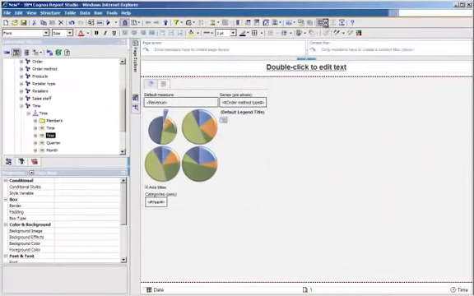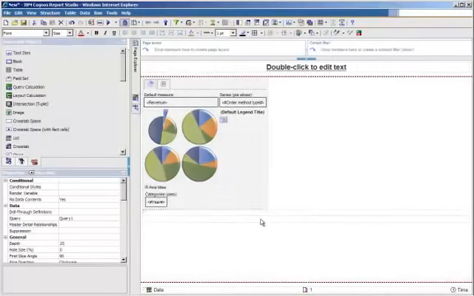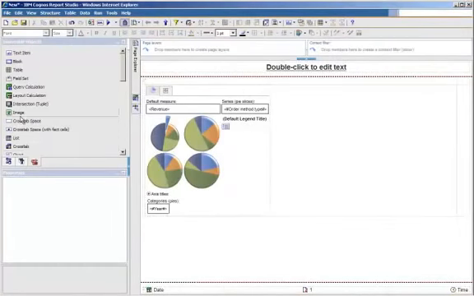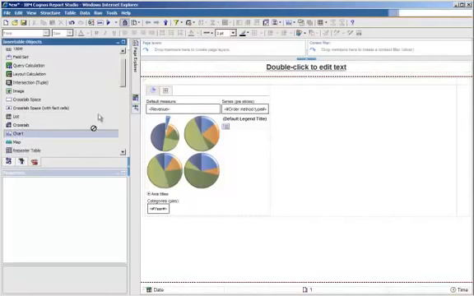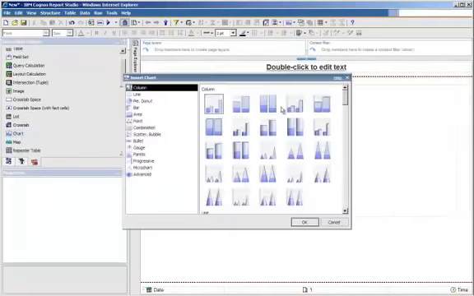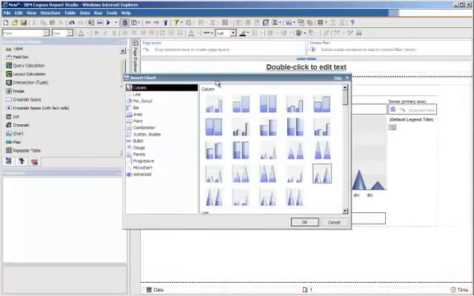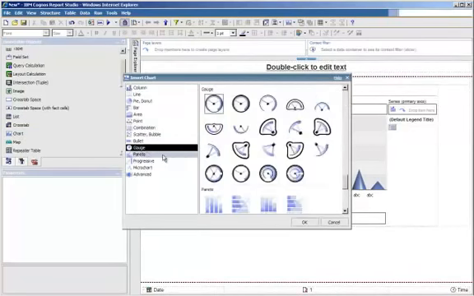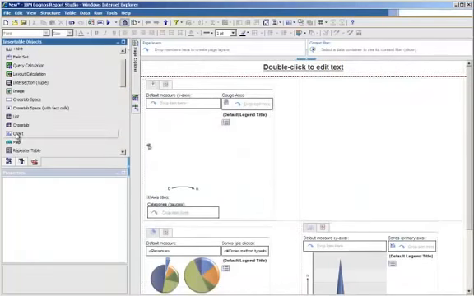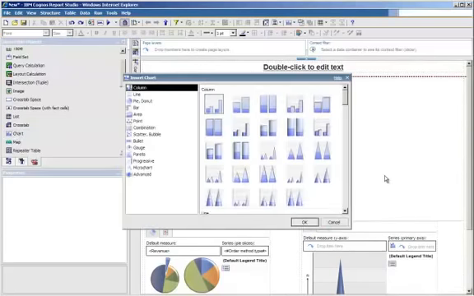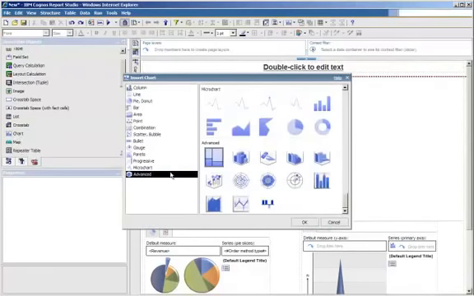Next, let's add a table to our report and start bringing in more charts. So I'll put a chart into the lower right quadrant. I'm going to choose a pyramid style cone. In the upper left, I'll put another chart, and we'll use one of our advanced gauges. And for our upper right, we'll use one of our advanced charts, and we'll look at a heat map.